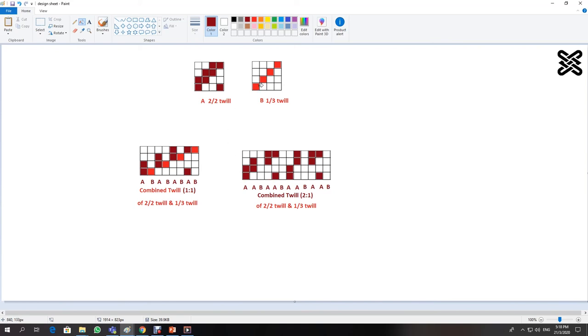Okay, now just fill the B's. 1, 2, 3, and 4. So this is now a combined twill of 2:2 twill and 1:3 twill at a ratio of 2:1. So this is comparatively simple design. You can try it whenever you get a chance to make these designs on the loom.